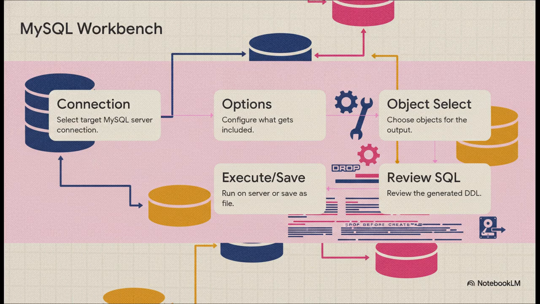You just visually draw out your tables and how they relate to each other, and then the software generates the data definition language scripts for you. You can even tick options like drop before create, which just tells the script, hey, delete any old tables on the server before you build my new ones. It completely bridges that gap between drawing a visual database and actually creating it on a live server. That saves developers literally countless hours of mind-numbing manual coding.